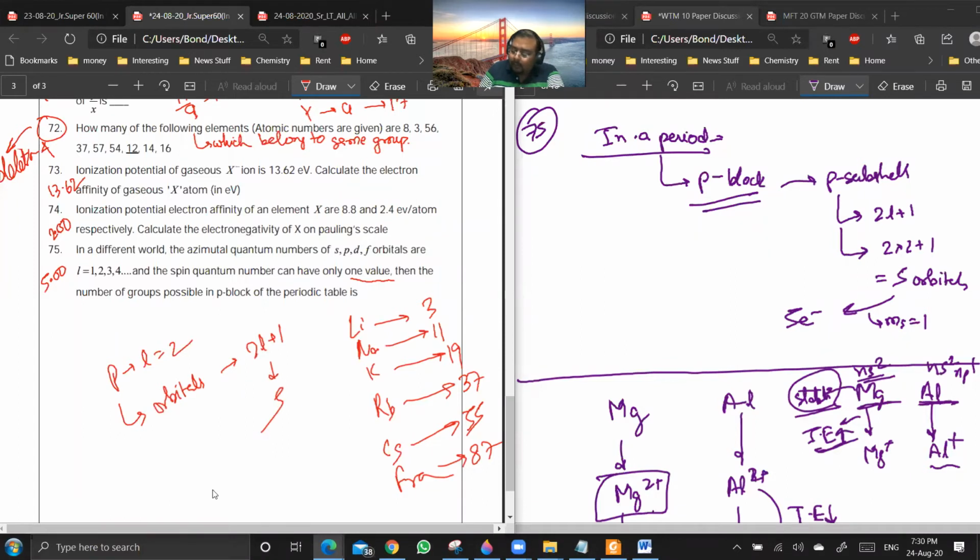It will be 5. So if you have 5 orbitals, but it is given that spin quantum number can have only one value, means you can only have one electron in an orbital. So the total number of orbitals will be 5, and the total number of electrons in those orbitals will also be 5. So when you fill it as per the Aufbau principle, only 5 groups will come in the P block. Are you getting my point? Right now you get 6 because 3 into 2, 6 electrons are there. Are you getting my point? Yes, sir. So I guess with this, I can say safely that, yeah.